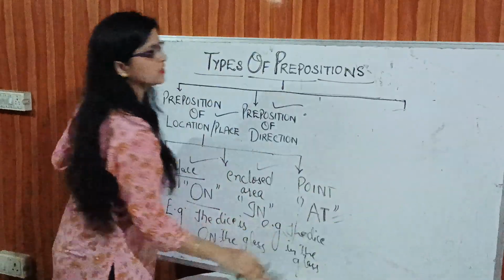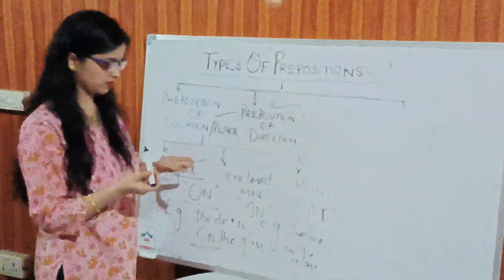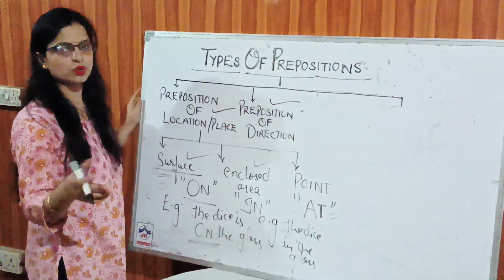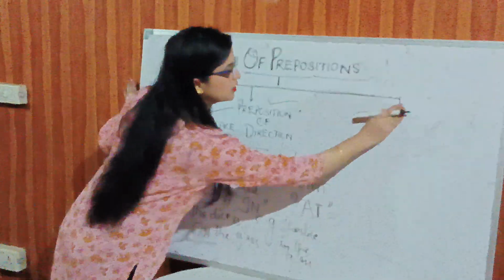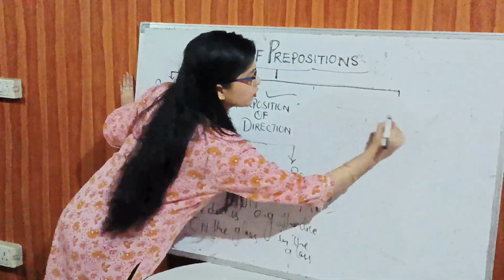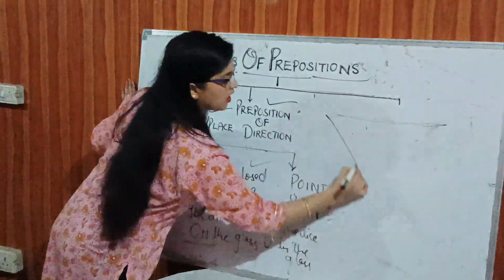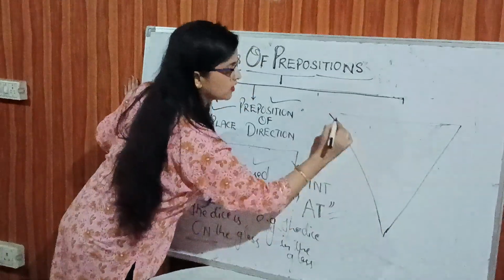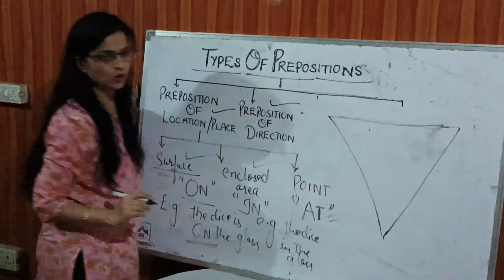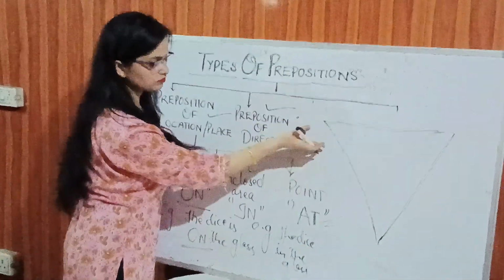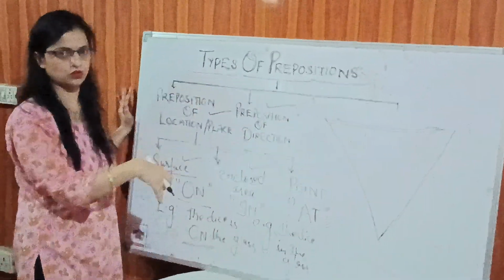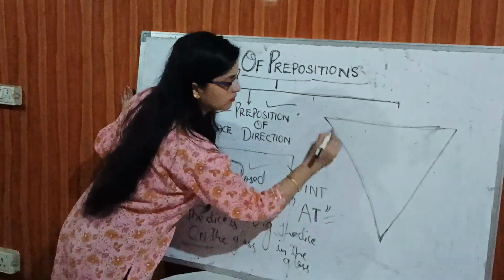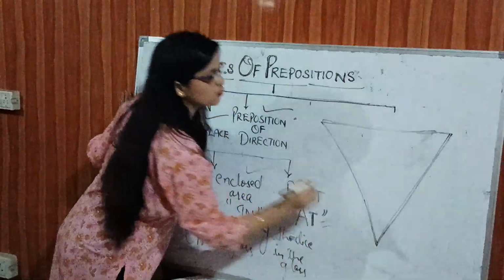Let's take the example of a triangle. I hope you people have seen a triangle. It's a very common shape. Right from the beginning we teach our kids what a triangle is. So all have seen a triangle. So what I'm going to do here is make a triangle. This is your triangle, but it is in an inverted position. It's a kind of cone, or you can say triangle.